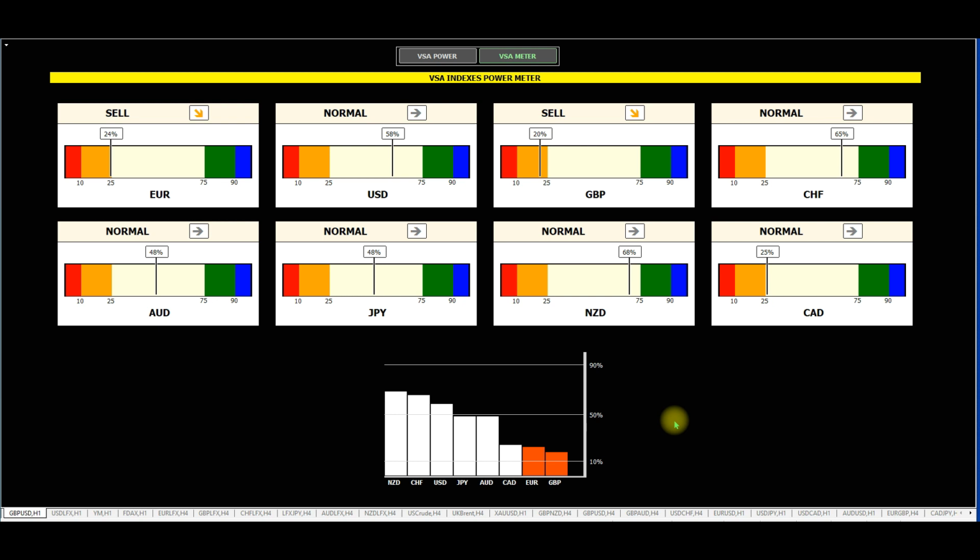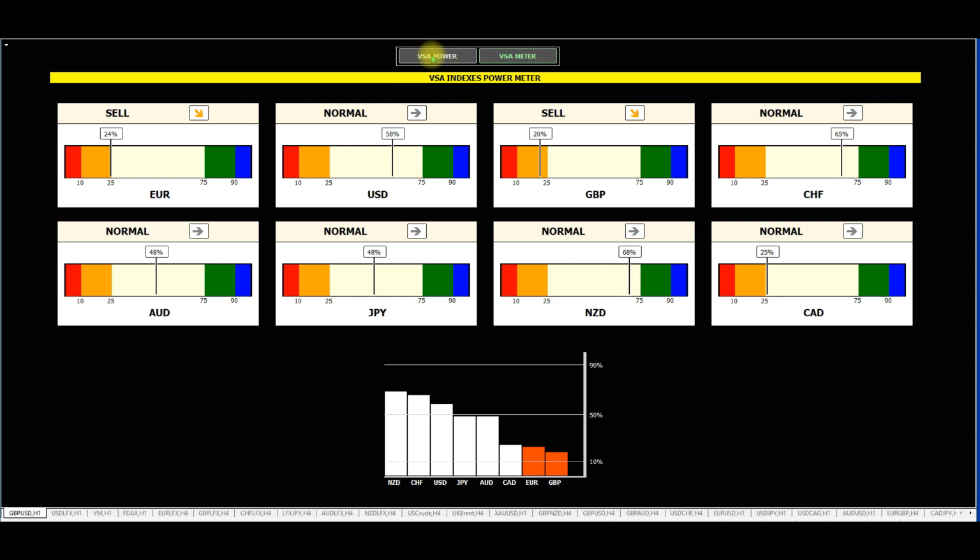You will try to trade only the strongest one against the weakest one, and you try to avoid equal strength indexes, because the market will range if you trade equal strength indexes. But if you trade the strongest against the weakest, then you will be in trending. And in Forex, really what you want is fast volatility in a short period of time. If you do have big volatility in a short amount of time, then you're going to be in the money.